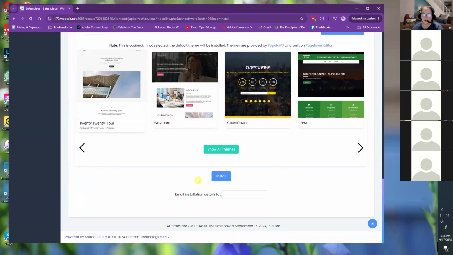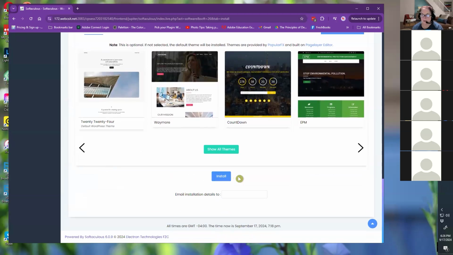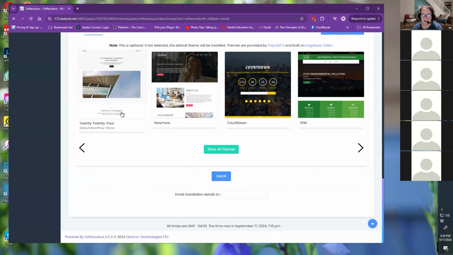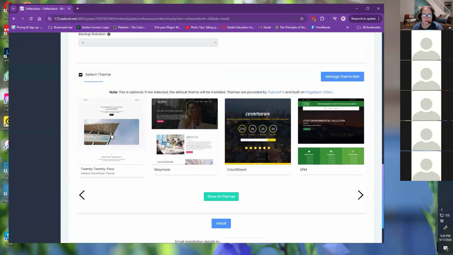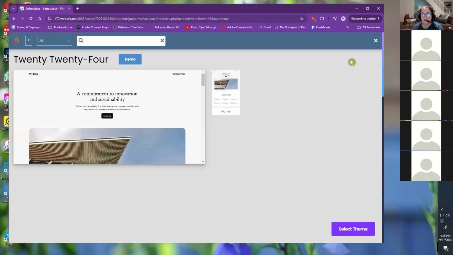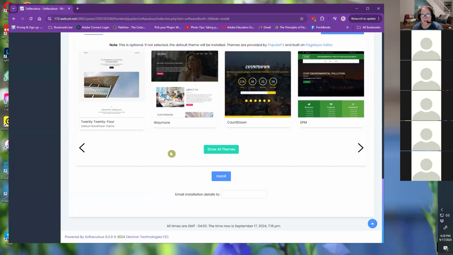Is everybody with me right now? You should be at the very bottom at this install button. Oop, I went too far. I hit on 2024. That's fine. And what did it do? It just went to the 2024 demo. So if you click on it, you should just be able to X out of that and come back to this screen. The X is in the top right-hand corner, below the bar for your URLs and everything else. Okay, I'm back. So then we're going to hit this install.